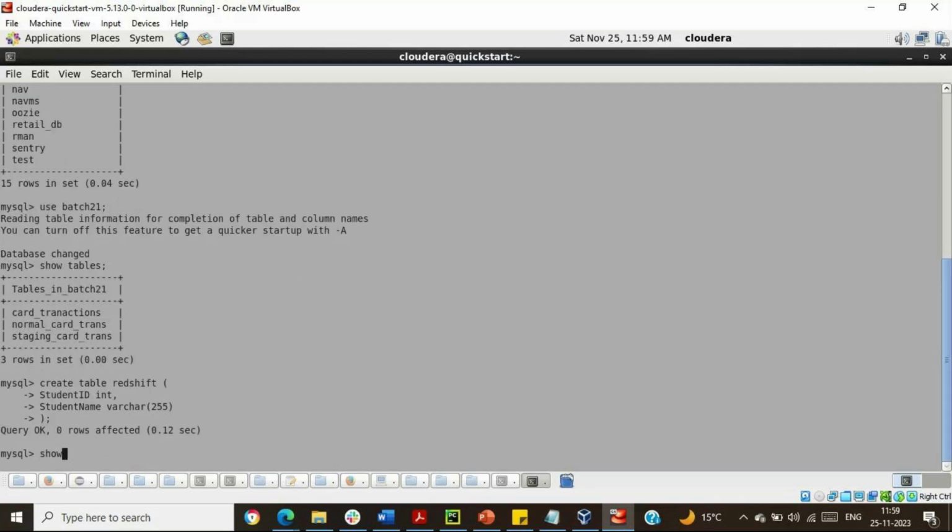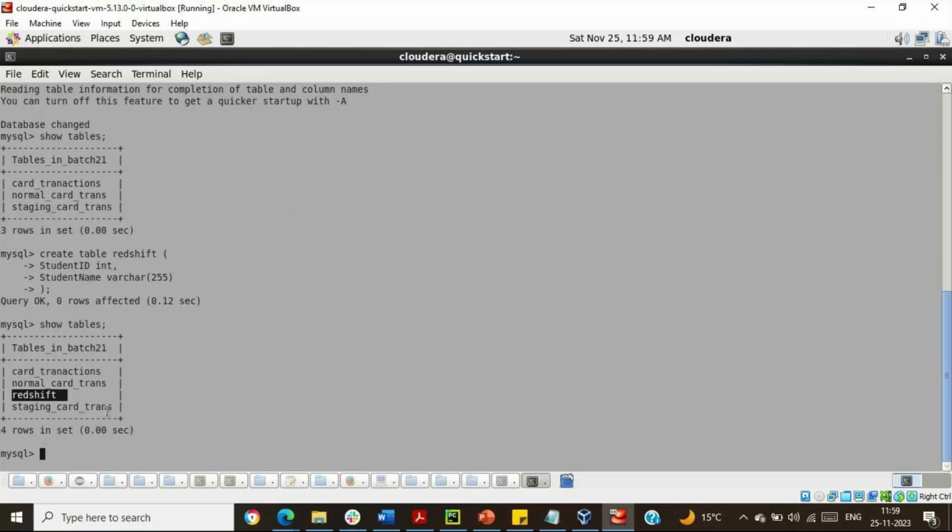Now show tables. It is going to list this redshift table as well.